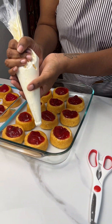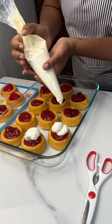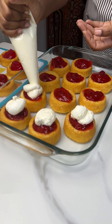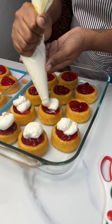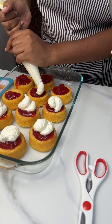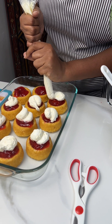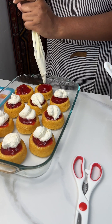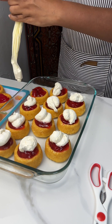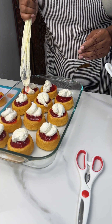Here I come to pipe on my deliciousness — just a little bit on each dessert right there. If you have a piping tool to make it come out in a certain design, you can definitely do it that way. These aren't for an actual event, just for home, so I'm doing it my way because my children don't care about the artistics — they just care that it tastes good. I'm doing a dollop on here with the piping bag, making sure there's enough. It's going to be a big creamy bite of deliciousness. Since I've done three packs of the snack cakes, I now need to prep another piping bag.